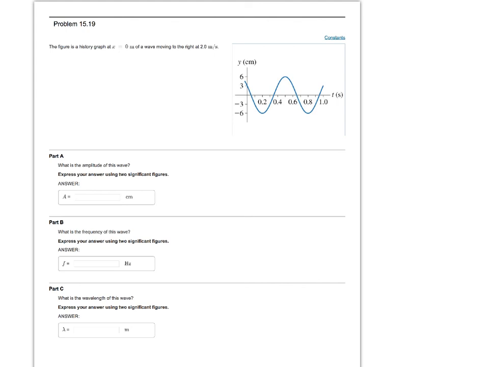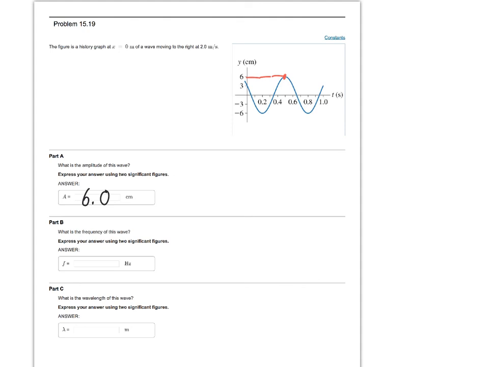Alright, for this problem, we have another wave that we're given. We have some questions about this wave. So the first is, what is the amplitude of the wave? So we're thinking about where that wave is, what is its maximum displacement from equilibrium, which occurs right here. Or we could look at its minimum displacement. Either way, it's the distance from the equilibrium point to that point. And so if we look, we see that it's just 6 centimeters. To 2 sig figs, it would be 6.0 centimeters.